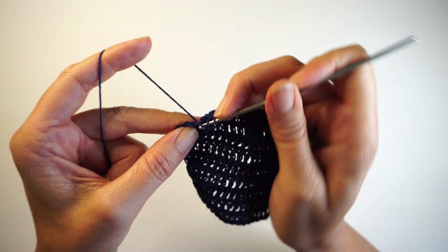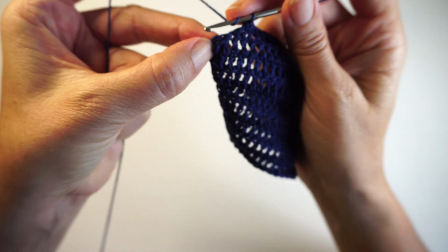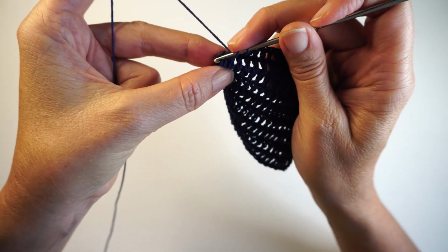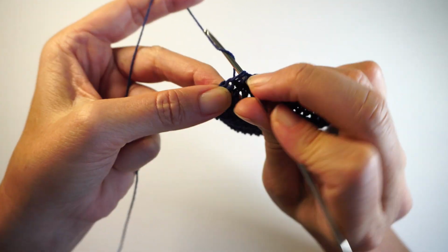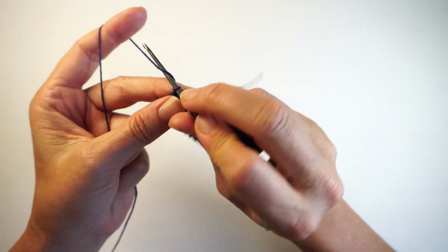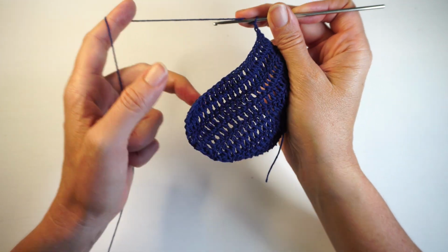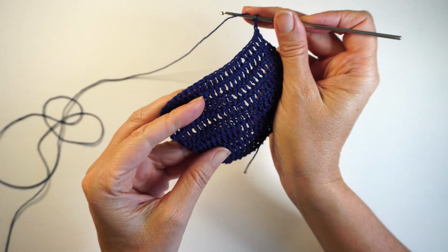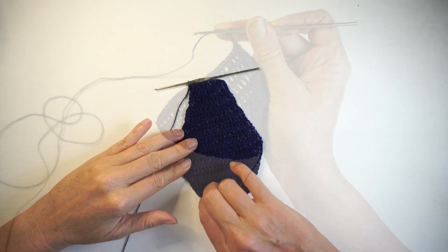Getting to the end here, I have my two double crochets that count as one stitch, and I have my two chains. So I'm going to make only one double crochet here, and that's going to decrease one more stitch in this row. Just repeat that all the way until you count 10 stitches, and then I'll come back and show you the rest and how many rows we have to make all the way to the other side.